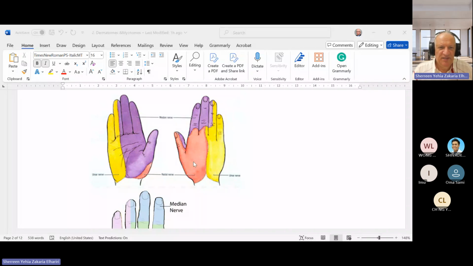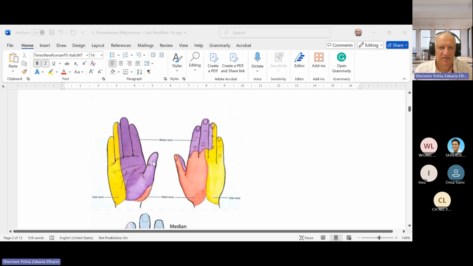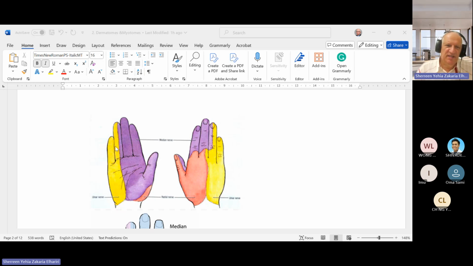Of course, innervation of the hand is very important. Usually the tip of the fingers, except the little finger and half of the ring finger, is supplied by the median nerve, apart from the thumb also. So it is important to know this innervation. You can see even the thumb is half by median. So we can consider most of the fingers except the little, especially the tips of the fingers, are supplied by the median nerve. Of course, the median nerve can be injured or affected in carpal tunnel syndrome.